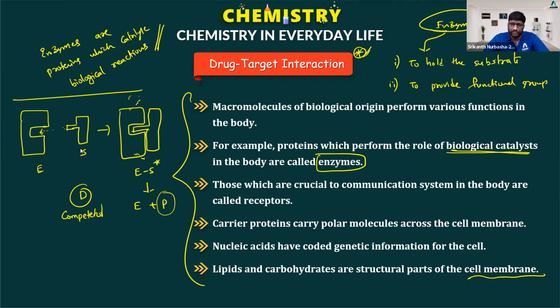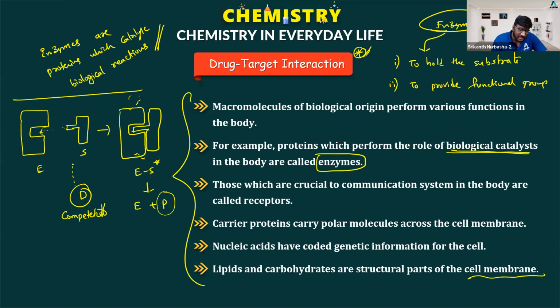If there are 10 persons in the running race, what is your chance of winning the race? 1 by 10, 10%. So whenever the number of persons is more, your chance of winning the race will be less. That is a general logic. It depends upon other activities like how much you have performed and all. Same way, here the substrate is there. We will be taking a drug in such a way that it acts as a competitor for this substrate.